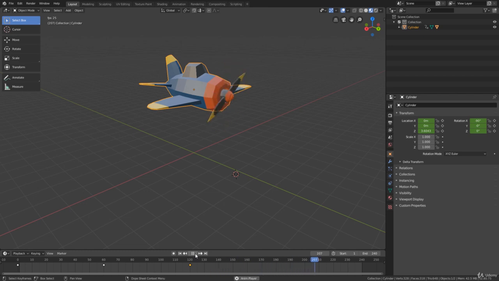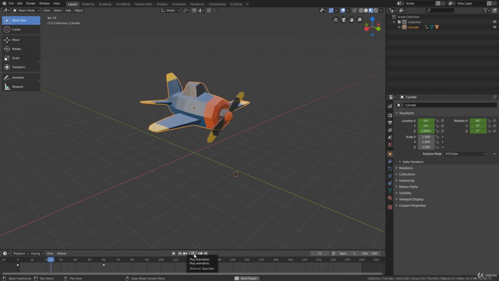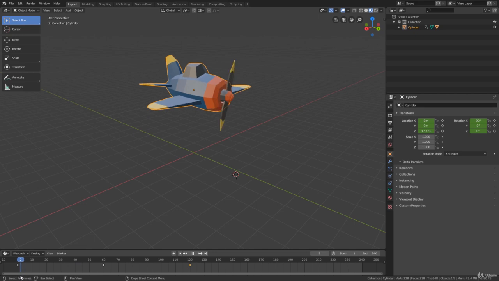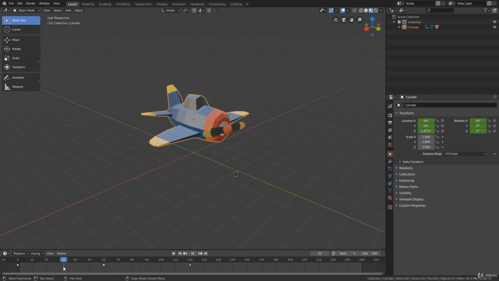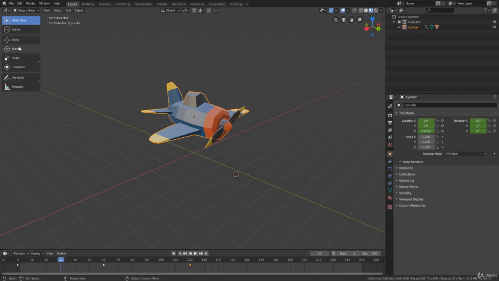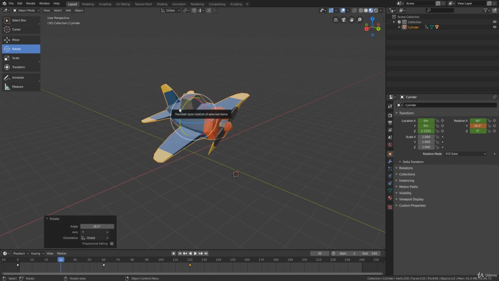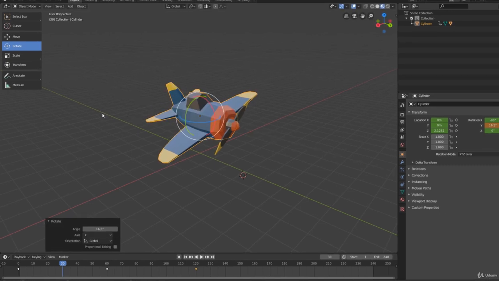Now let's create the rotation keyframes between the position keyframes. The first rotation keyframe will be in the middle of the descent, that is, here in frame 30. Then I will position the playhead at frame 30. I will activate the rotation tool and rotate the plane slightly on the y-axis. And I will generate a Lock Hot keyframe by hitting the I key.